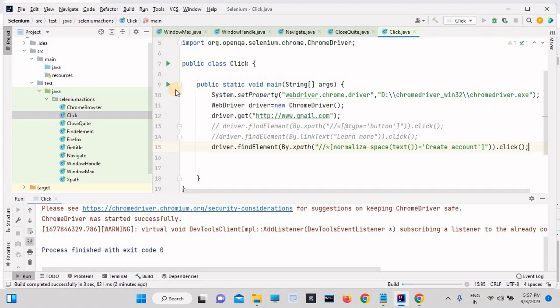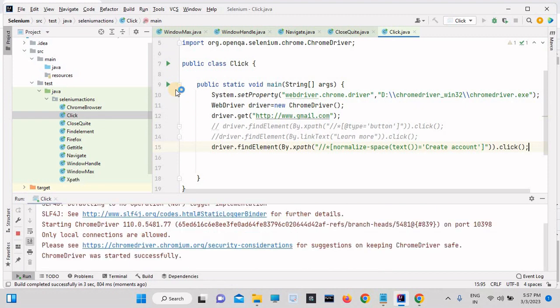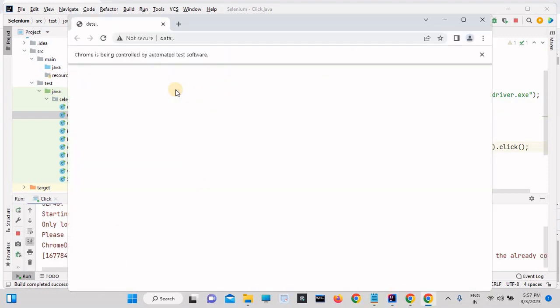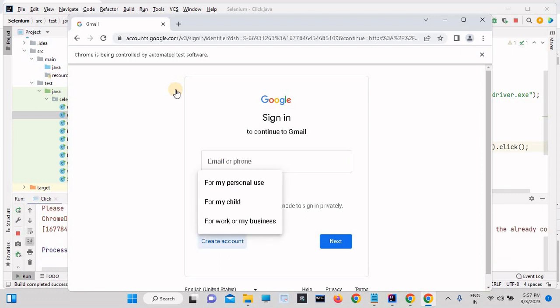Run. It has launched Gmail and see it has clicked on create account. So once it clicks, this will open. So like this you can use the click method to click on different web elements.